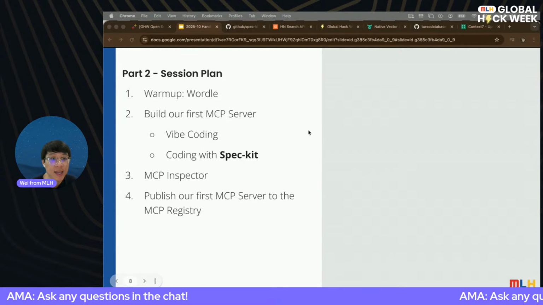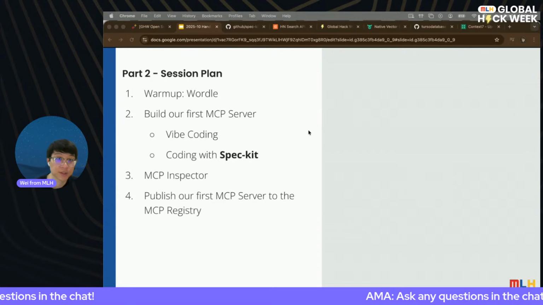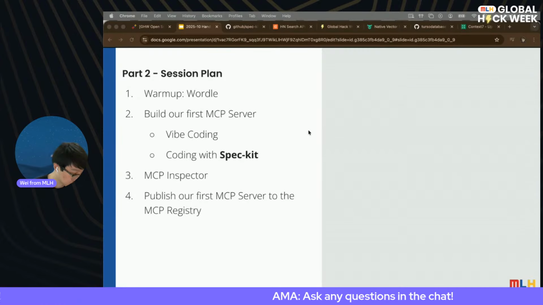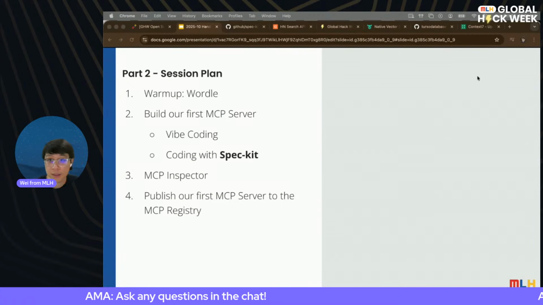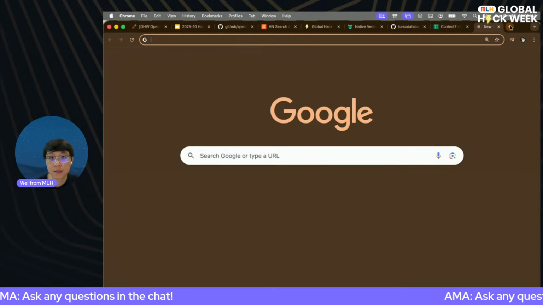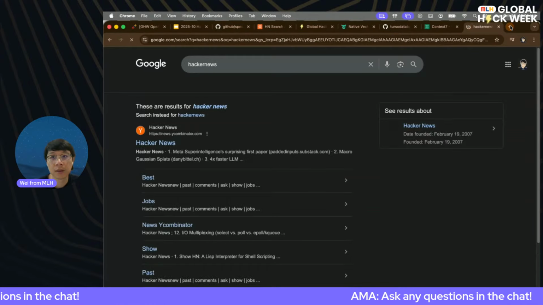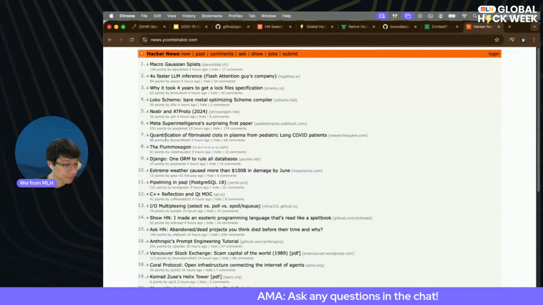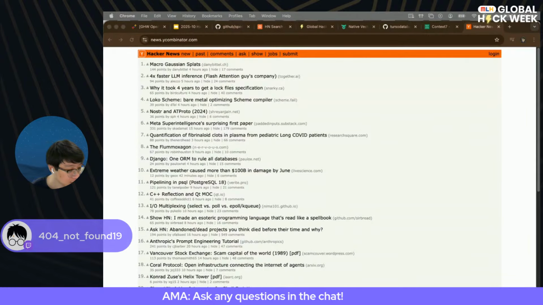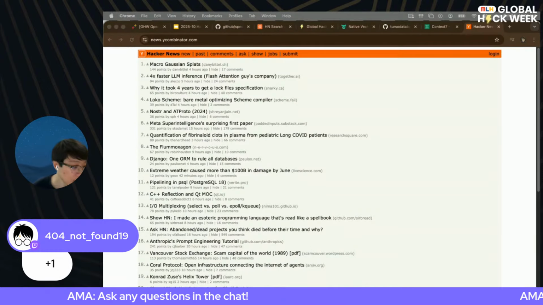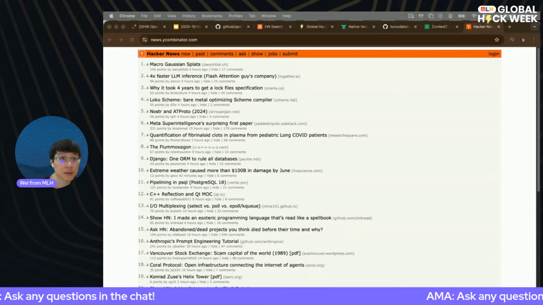First idea. Has anyone heard of Hacker News? Give me a thumbs up or +1 if you have heard of Hacker News. Excellent. So some of you have heard of Hacker News. This is essentially where anybody can post, right?